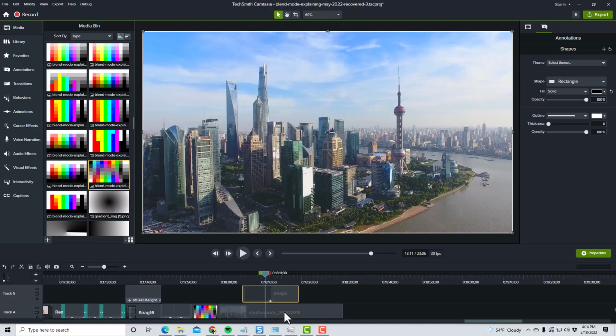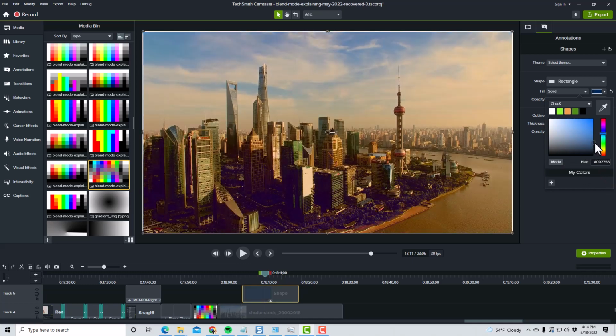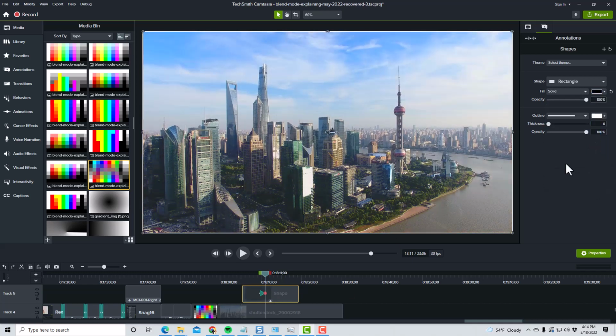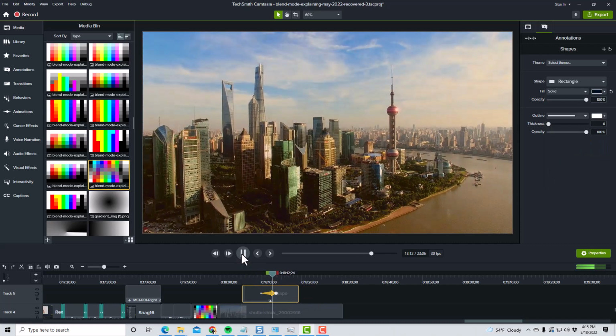Difference is useful in at least two ways. The first is that you can use it to push the color in an image very hard in the opposite direction. Here I have a city skyline with a rectangle on top of it using the difference blend mode. I select a blue hue, and then if I push up from the bottom right of the color picker, I push the entire image hard in the direction of yellow. I can animate this change, and it seems like a sunset. As you can see, a little difference makes a big difference.